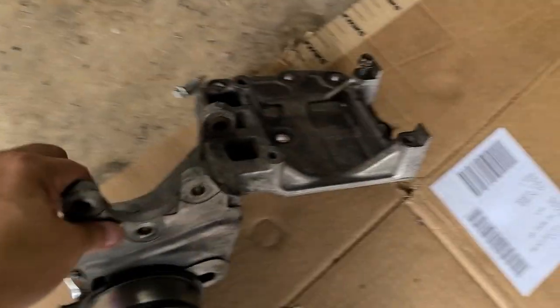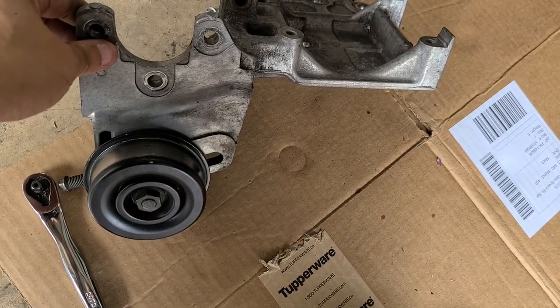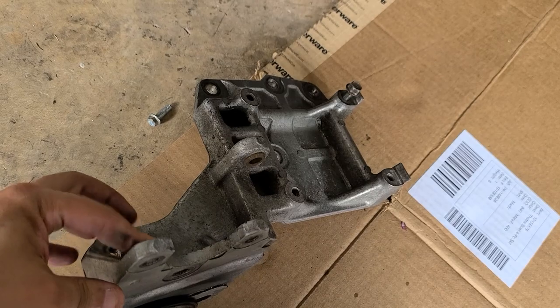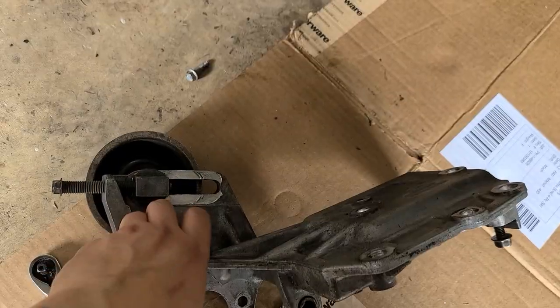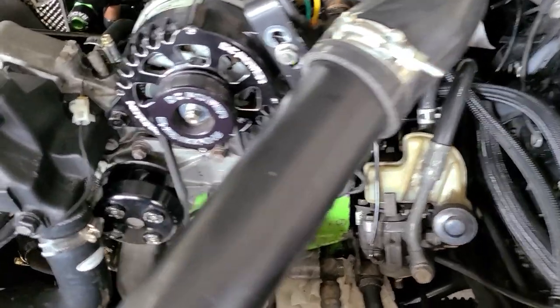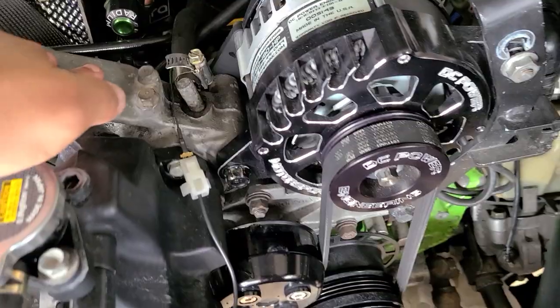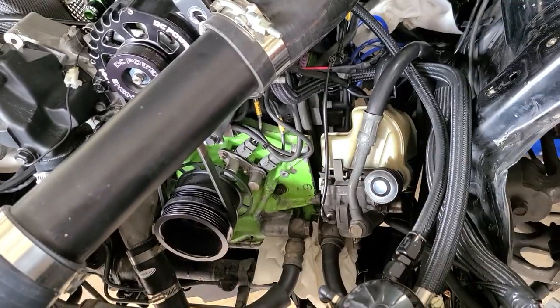All right, so the bracket is out, and since it's out, I'm just gonna clean it, use the opportunity to paint it with a wrinkle finish brush, and then paint it black. Wow! I haven't painted the engine and all this stuff because I would have to remove it, and I really don't like that color. But that time is gonna come.